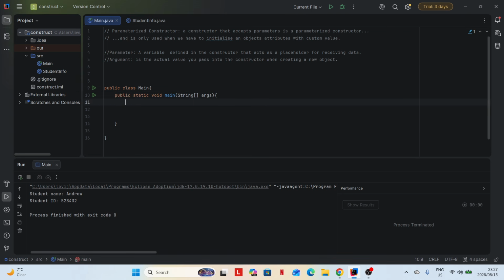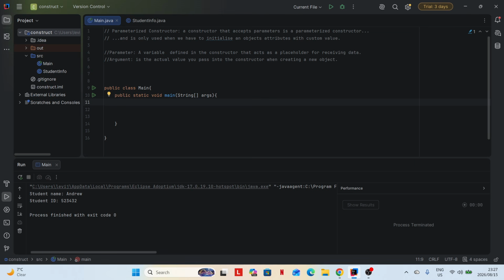Okay, now this is where the interesting part happens. So now, as we read here, we have what we call initialize. To initialize, in this context, would be to appoint values upon creating this object. So the nice thing about parameterized constructors is that as soon as we create our object, we state its values, and we don't need to do all those steps as in the previous video.